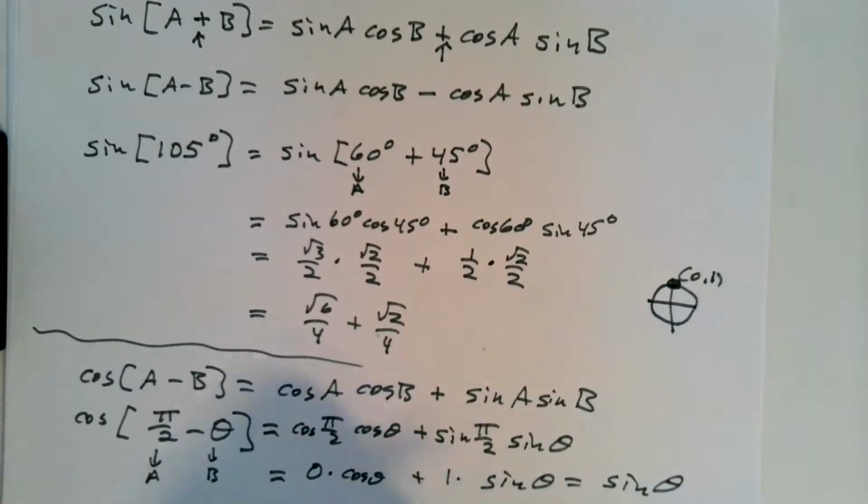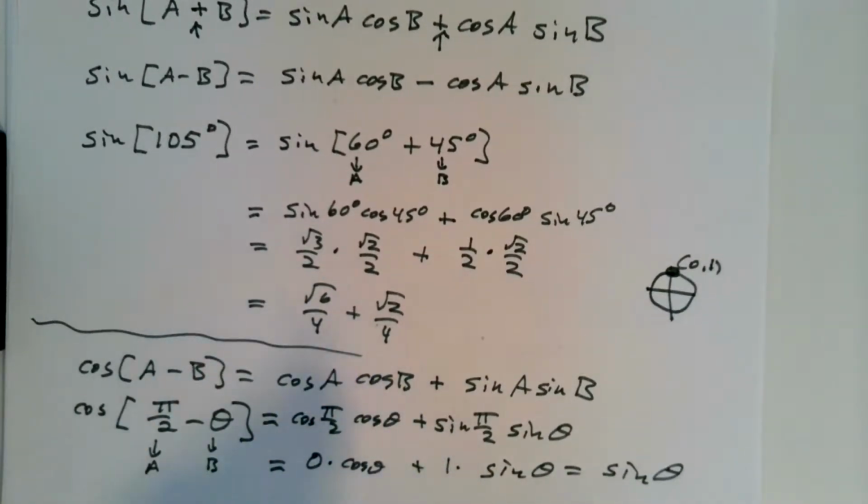But I argue you should have known that before doing the problem. Pi over 2 minus theta, 90 minus theta. If theta is 20, 90 minus theta is 70. Those angles are complementary. Cosine means sine of the complement. Pi over 2 minus theta is the complement of theta. So we can sort of get that directly if we understand how that works. So just to remind you of that, complement rules, which in essence we just proved.